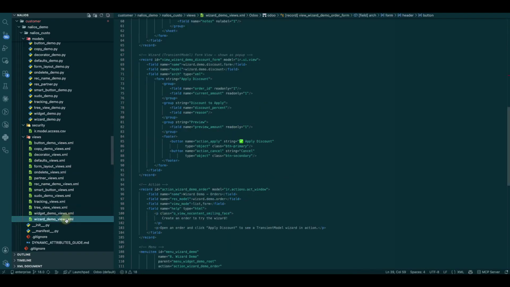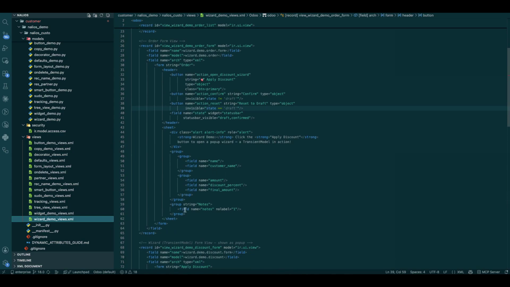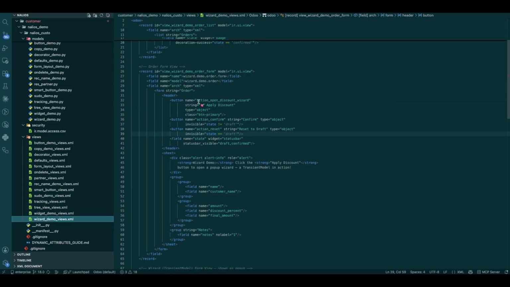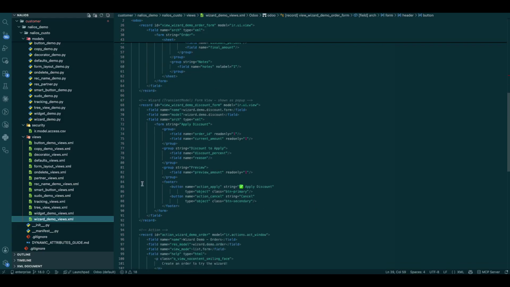In terms of view, I did add a basic form view and list view for the orders, but this is not the core of the subject, besides the fact that this is how we call the wizard with the button, and the button is calling the action which we defined in the model here. This is crucial again. Besides that, you do have to create a view for the wizard you'll be creating. That will be the view displayed in the pop-up. Here it's pretty basic. It looks just like any other XML view in Odoo, really.